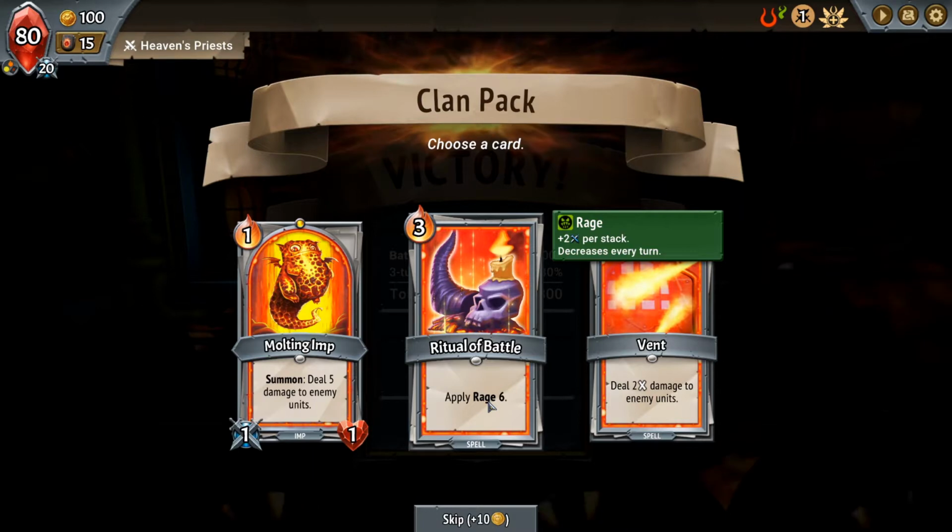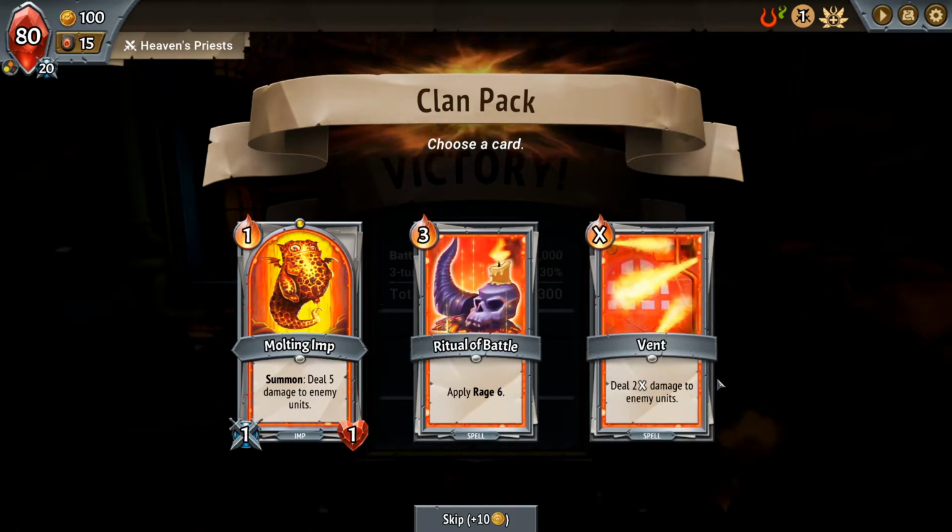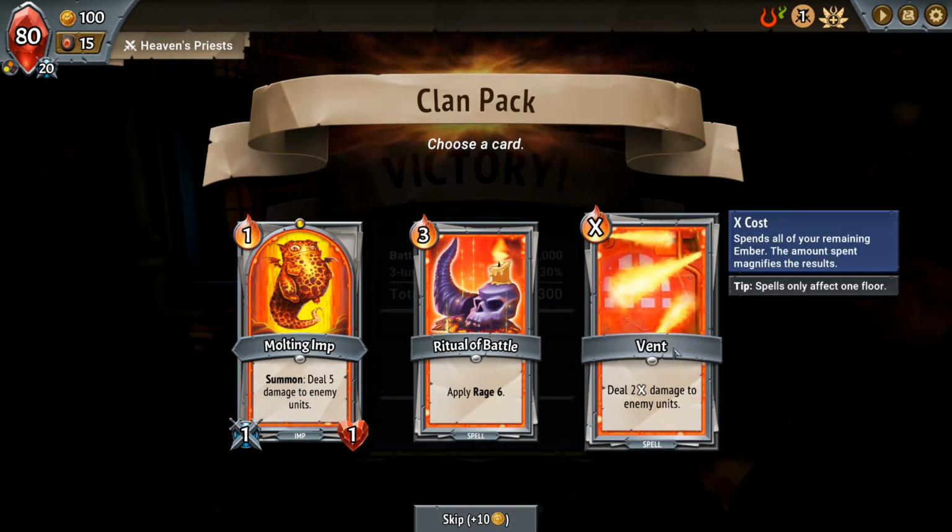So, I don't exactly know how that works. I guess it is... So, okay, so rage 6 and 2 per stack, meaning that if I'm correct, any character you play this on will get 12 from the very beginning, and every turn you lose 2 of those. Not that bad. We also have Vent. Now Vent... The X indicates that you spend all remaining ember. So, I don't know if that means that it has more effect if you spend more ember. It just says 2x damage. Okay, so yeah, exactly. If we do it when we have 3 ember, you would use 2 times 3, so 6 damage to enemy units.